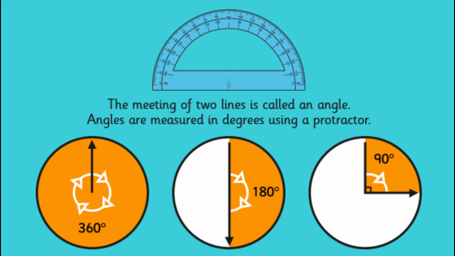Now, in a circle, as I'm sure you are aware, there are 360 degrees. I don't know why it's particularly that number and not a round number like 100, but that's what it is. So if you stood at a point and turned all the way around, you would turn 360 degrees. That's a whole turn. Half a turn is 180 degrees. And a quarter of a turn is 90 degrees, which is the same as a right angle, a perfect corner. And you can see there on the 90-degree angle, there's the little square in the corner which tells us that it is a right angle.